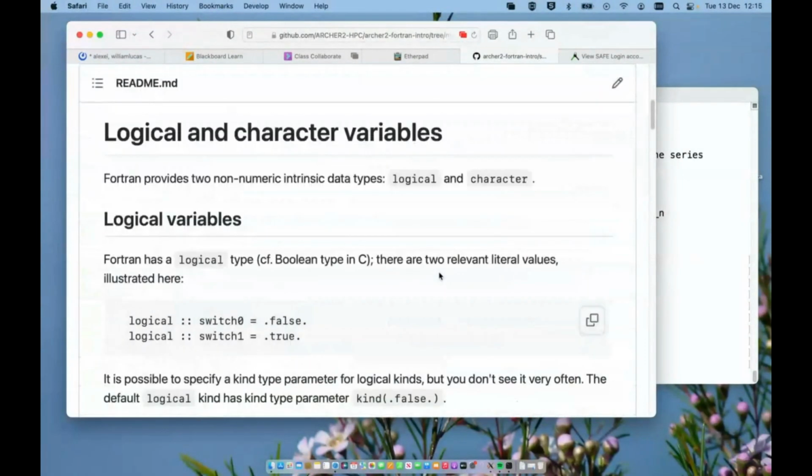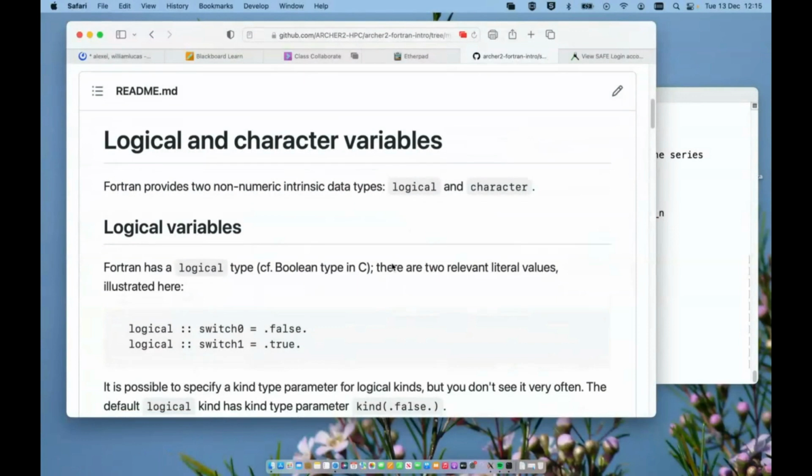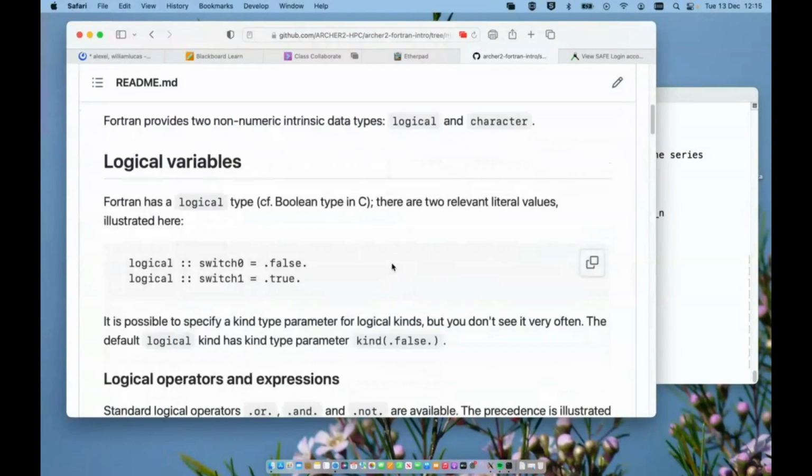Okay, so I discussed in the previous section numeric types: integer, floating point, real, and complex. The other two are logical and character. So logical types are declared logical. They can have one of two values, true or false.